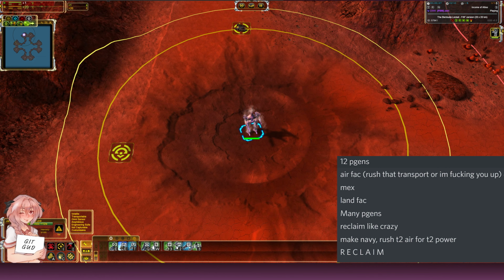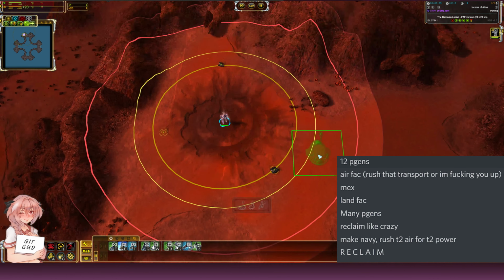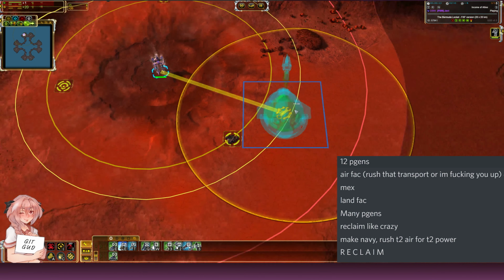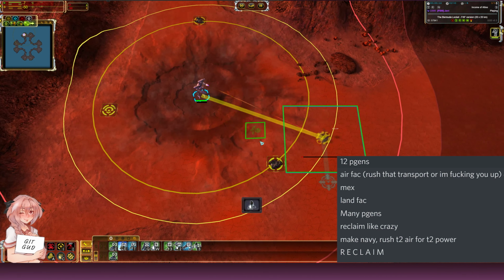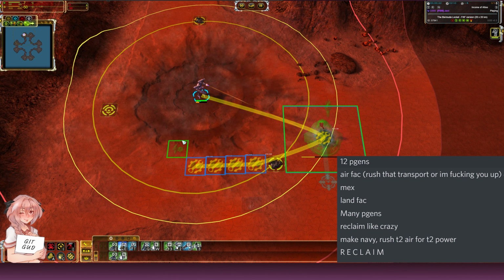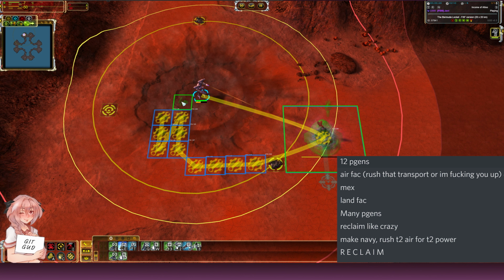Hello everyone! Today I have a build order for you in this beautiful map called Bermuda Locket. We start with our land factory, and then just 3, 4. Yeah, I think the engines will have a good time here.